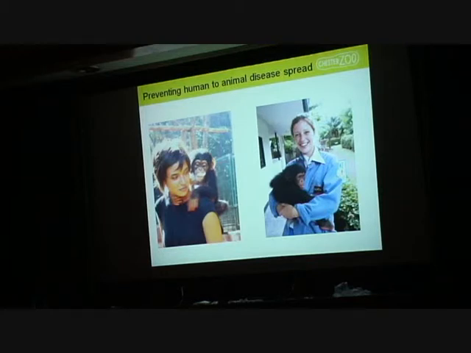As youngsters, there's likely to be a problem. But what I'm getting at is it's not going to be a black or white decision, in that this sort of socialization initially has to occur. What we have to do is reduce the risk of disease transmission. 99 times out of 100, it is from the person to the animal. That's the main disease transmission that we try to break, so preventing human to animal disease spread.